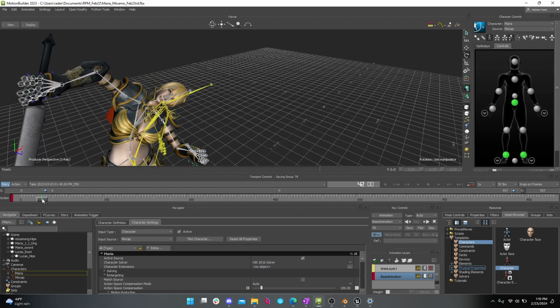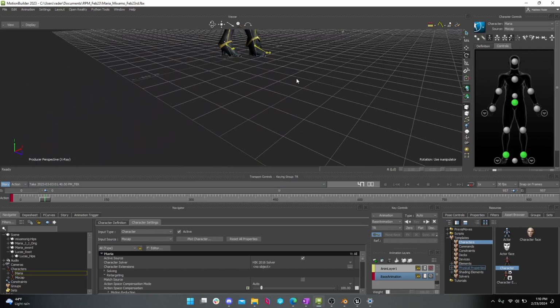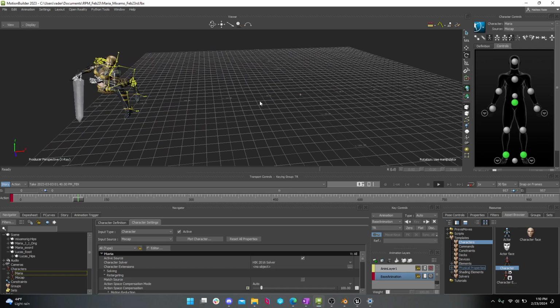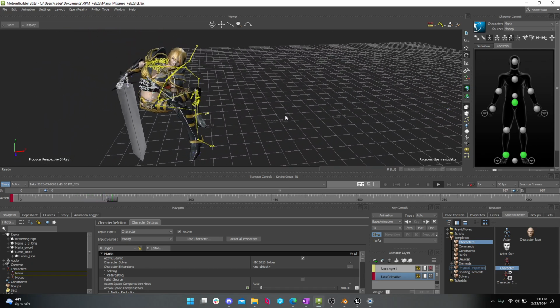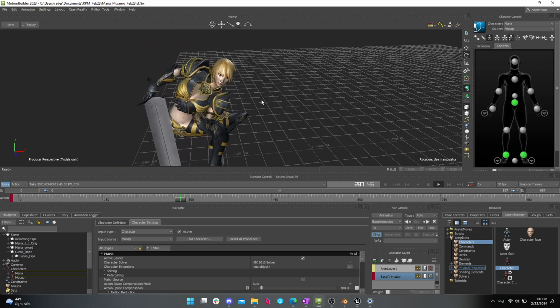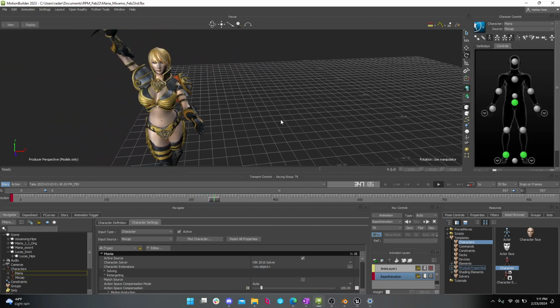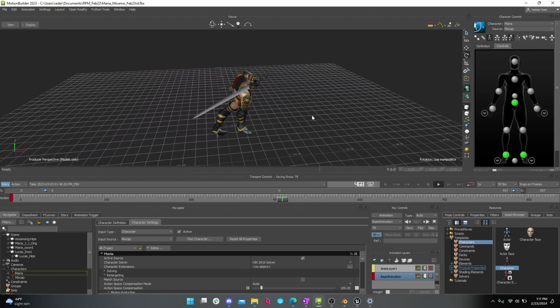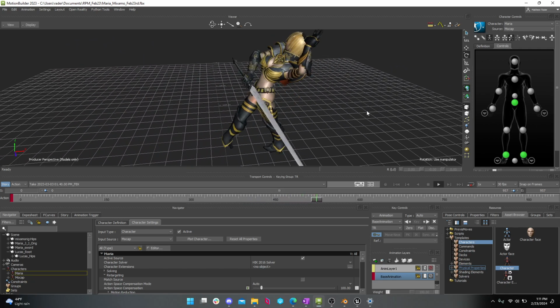This is how you really break a rig right here. This looks pretty fun, actually. What's the problem here? So the left side of her body is now the front of her, and that's the result.